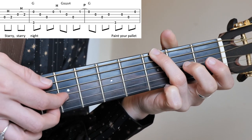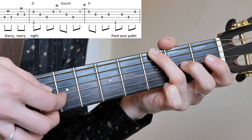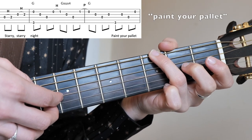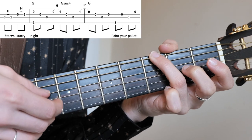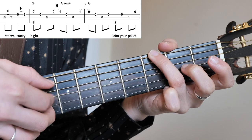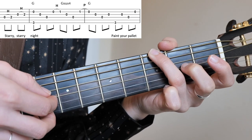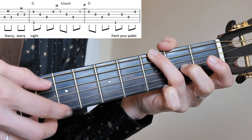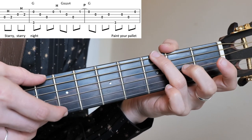Okay, so I don't know if this will help you, but I'll tell you anyway. In my head, that last little bit where it says, paint your palette, I kind of think of it as going upstairs. It's just half the finger picking pattern, basically. I know it looks bumpy. It's a bumpy set of stairs. But that helps me with my imagery so I can think, oh yeah, it's the pull-offs first.